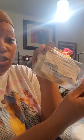So right now what I'm doing is starting the seedlings on my cacao. I keep calling these coffee. This is not coffee. These are cacao seeds. They're chocolate. Basically, you make chocolate out of them. So the packaging tells you what to do. It says keep the seeds moist, which they've been moist the whole time, and remove the white fruit from the lining of the seed. So that's what I'm going to do. And I'm supposed to have 8 of them.